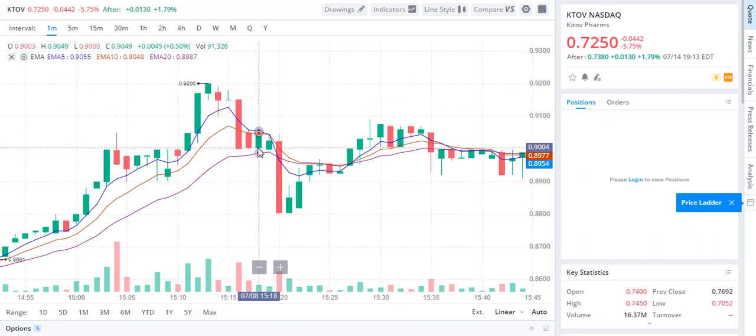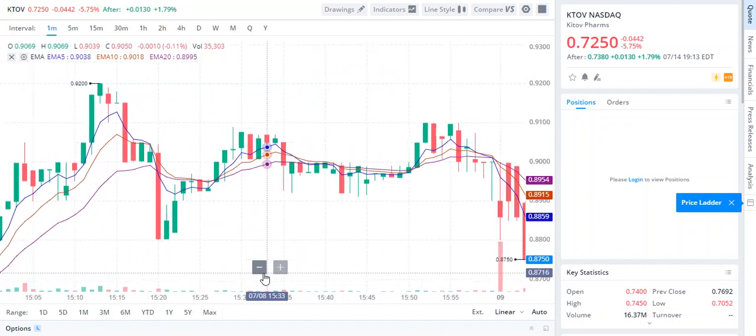Then it dumped. And then right here is where you would have been like, all right, this is really not looking good. Now it's really trending down. Your blue line below your purple. Purple is looking across. Actually, still not trending down too hard because the purple line is still in the middle. But it went down to 87 cents. Maybe you held. It kept going up, it bounced off. Now it's crossing above that support. But in theory, you would have wanted to sell right around when it crossed below your exponential moving average.